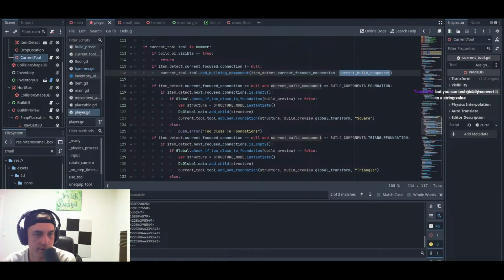You can technically convert it to a string value. Oh, okay. Build components.wall scene. Ah. Interesting. Okay.